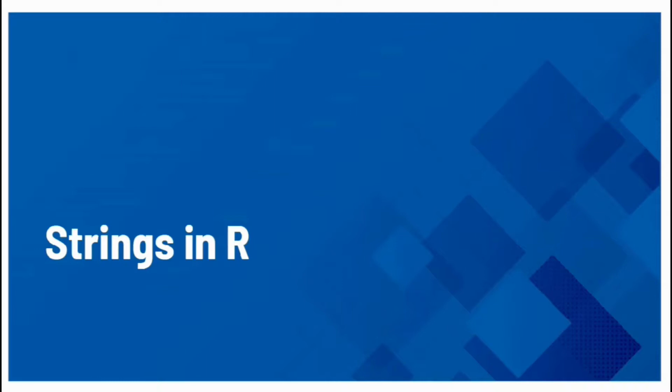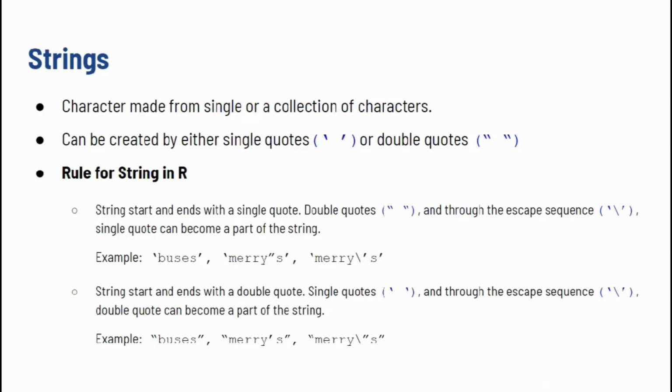In this lesson, we will learn about some important concepts of strings in R, and then we will move to its practical concepts in RStudio. A string is made of one character or contains a collection of characters. It is enclosed inside single quotes or inside double quotes. But in the internal representation of R, strings are represented in double quotes.